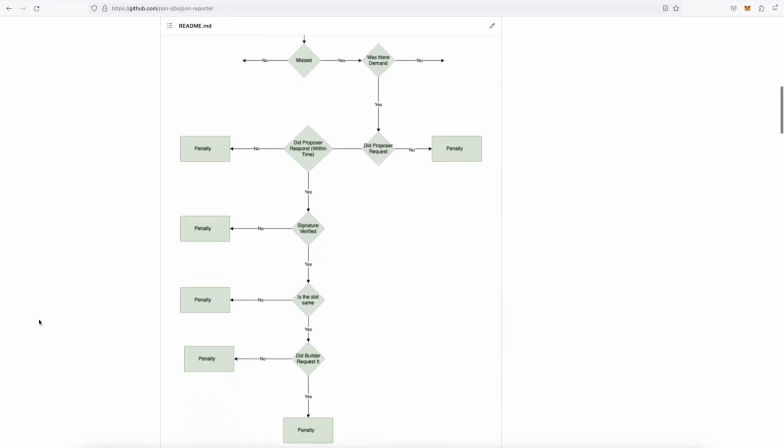The other thing that we need to check for is whether a builder said that they had and created a credible commitment and said, yeah, I've got enough money, I'm going to pay you 2 ETH, and then they don't pay you. So we enforce a penalty on the builder of twice what they promised to pay. If they fail to pay the payout pool the correct amount, then they will get penalized accordingly.